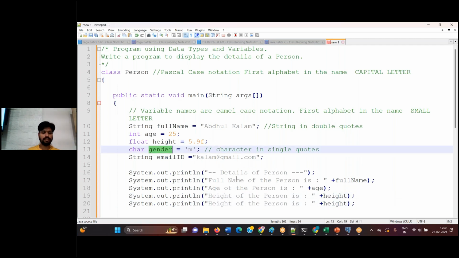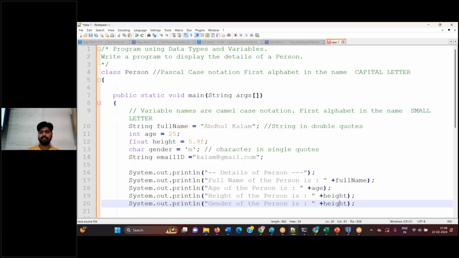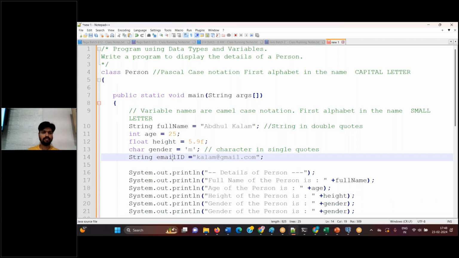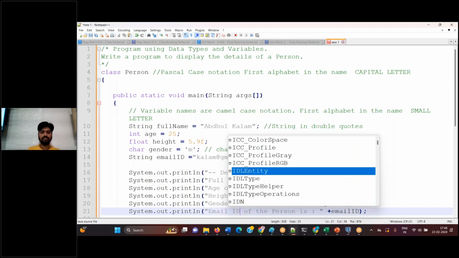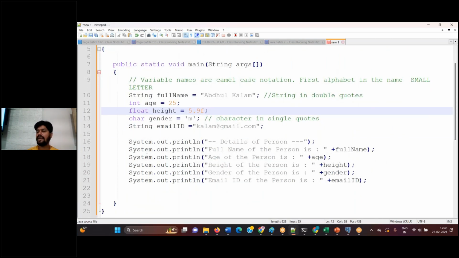Next, gender. What else? Anything else there? Email ID. Okay, so these are the values that are getting printed now.